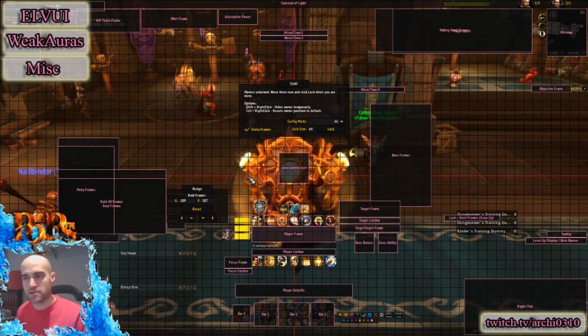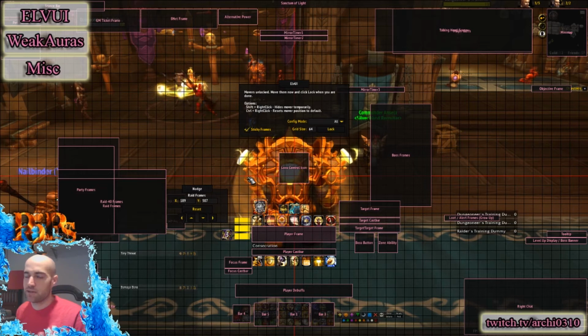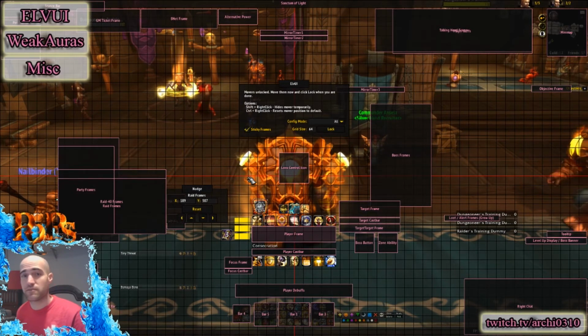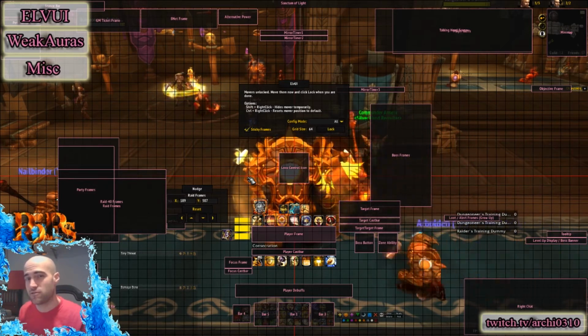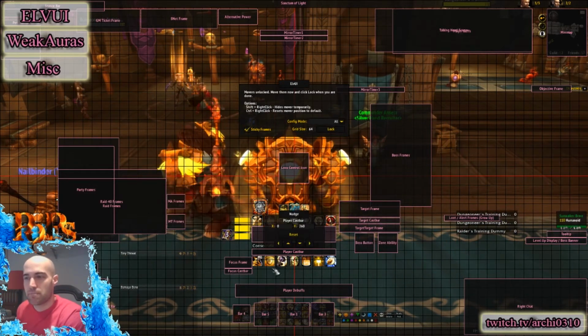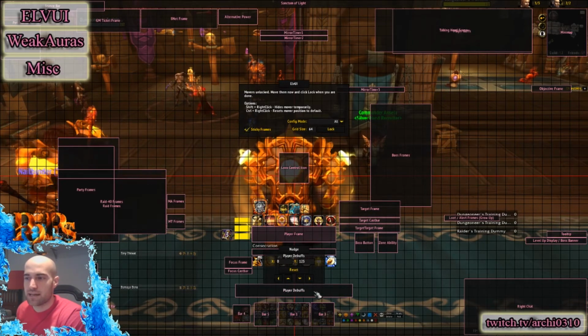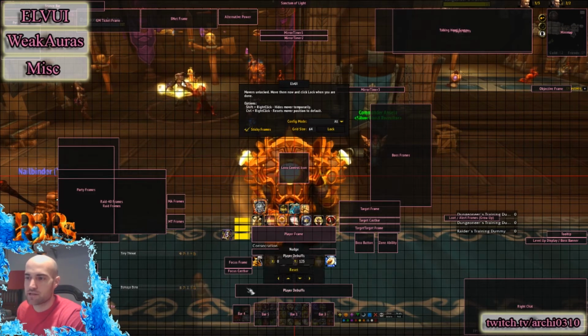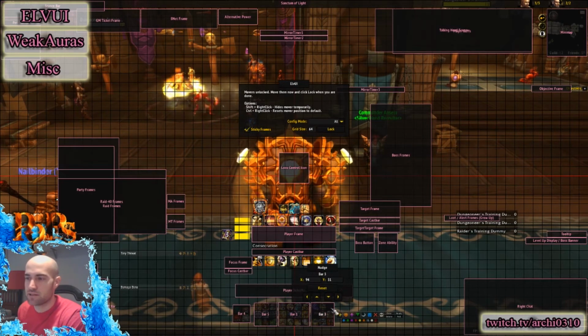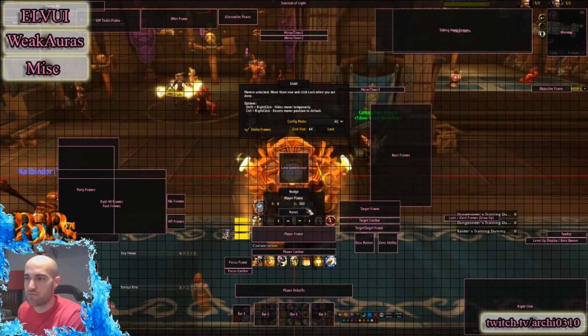Sometimes I'll set a boss to focus frame, but that's very rare nowadays because my team has a very good taunt rotation, so I don't have to ever really include myself into the taunt rotation. My player debuffs, because it affects my life, how quickly I'm dying, I have right below all my other information, right above my buttons. And I'm never really looking at these because everything should be represented up here.